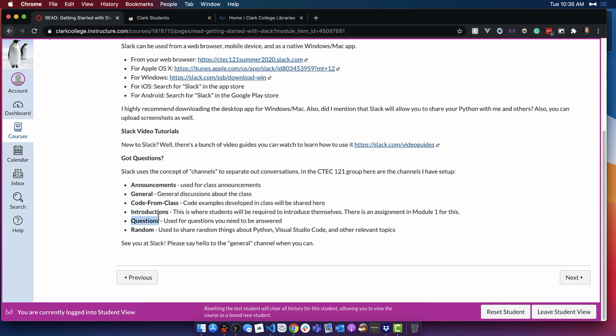Anytime you have a question that you want to get some help with, whether it be from myself or from other students in the class, this is where you're going to post it, all right? And what's really cool about Slack, and I'll probably go over this in class, is you can actually post code or code snippets in Slack that are formatted so we can all help you. They're formatted the way Python will like them formatted. And I know you're saying, like, Bruce, what do you mean? More on that soon, all right?